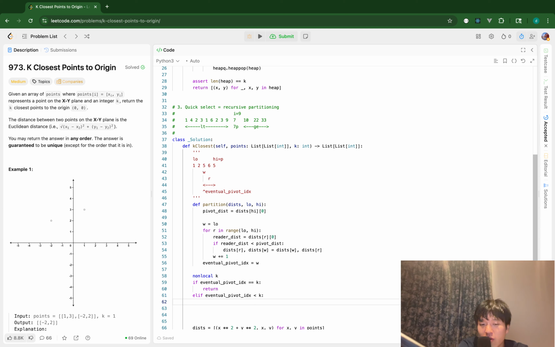And if eventual pivot index is less than k, I have to do the recursion partitioning in the latter half. Otherwise, I will do it in the first half.